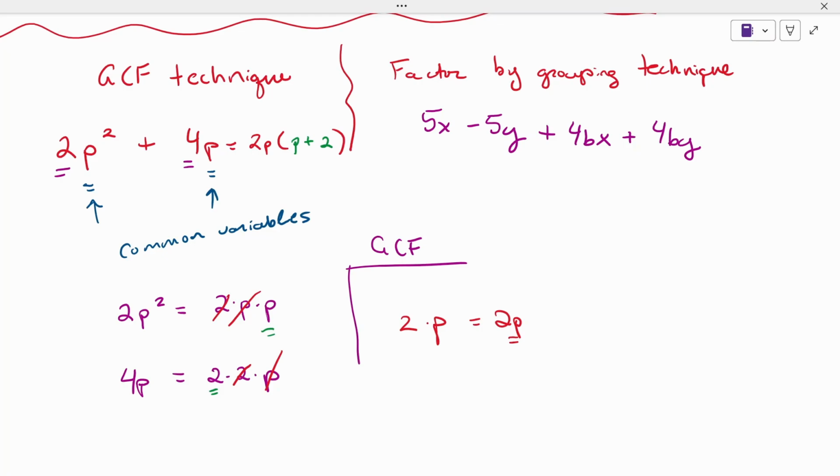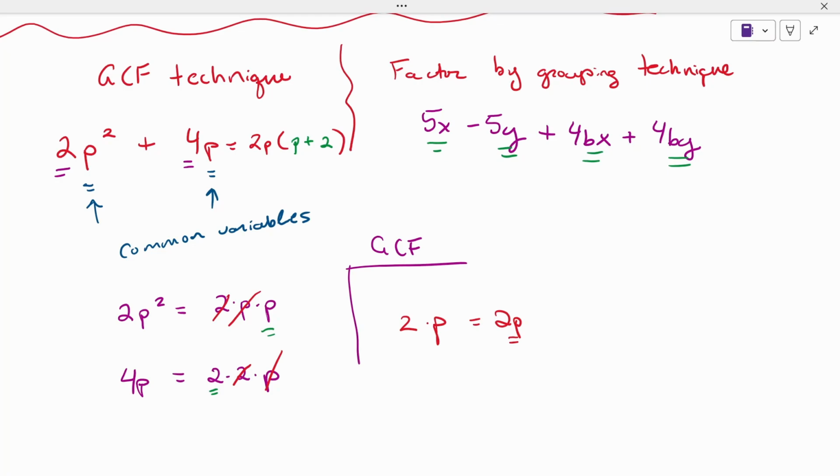Now, one of the things you should know about factor by grouping is that it is best used whenever you've got an even sequence of terms, say 4 terms or 6 terms or 8 terms. That's usually where you want to consider factor by grouping. And when you only have 2 terms, if there are factors at all, you're going to be using, say, the GCF technique. In some trinomial expressions, you can also use the GCF technique to finesse the expression at the beginning. But then you'll have to use a more involved technique in order to actually find the factors, if it's even possible to do so.